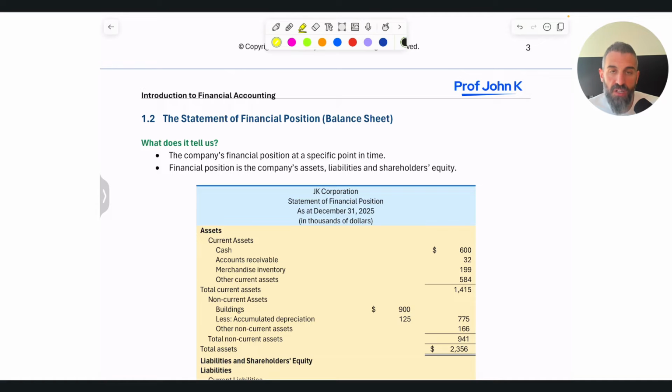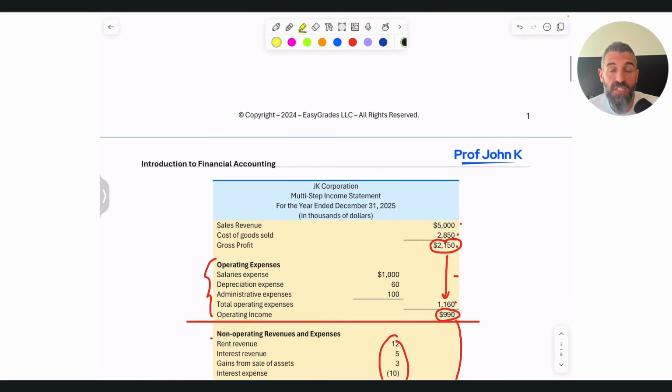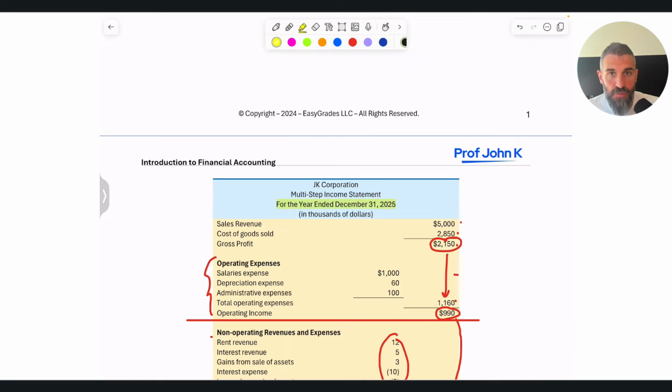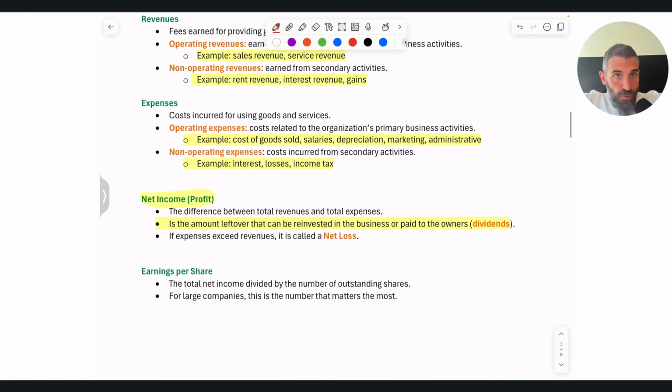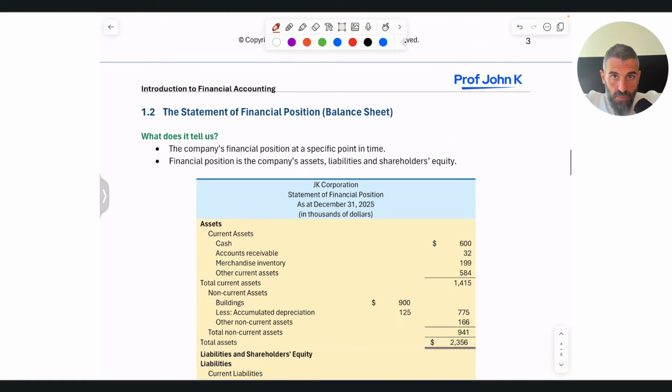So this one shows us our financial position at a specific point in time. And that's the first key difference between this statement and the previous one. The previous statement was for an entire period. It summarizes all the sales and all the expenses over a whole period from January 1st, let's say, until December 31st. It's an accumulation. But the balance sheet or the statement of financial position is at a specific date. It's a snapshot. It's not how much did I have yesterday or how much I have tomorrow. It's how much do I have today.